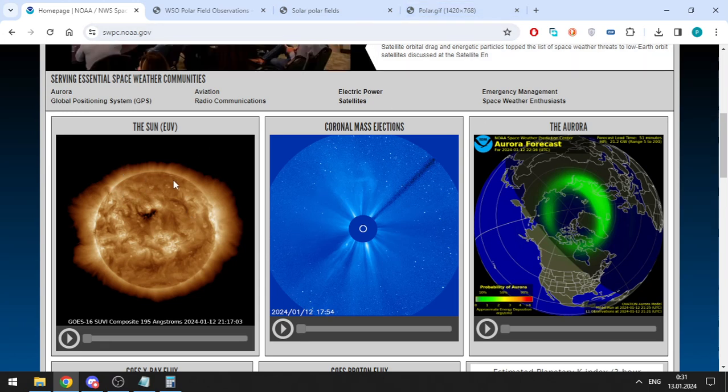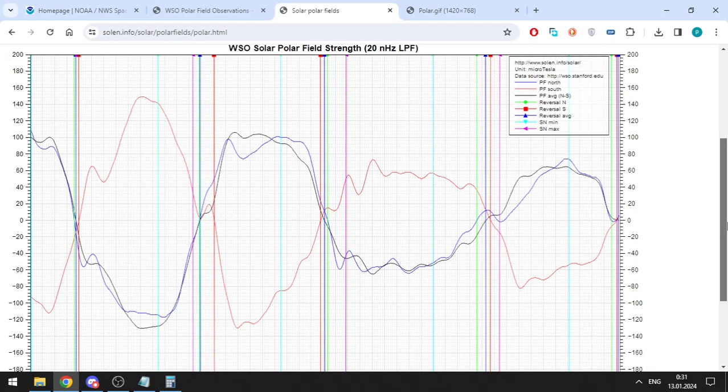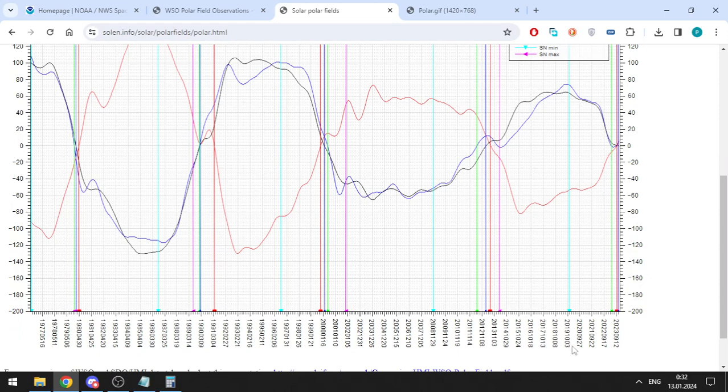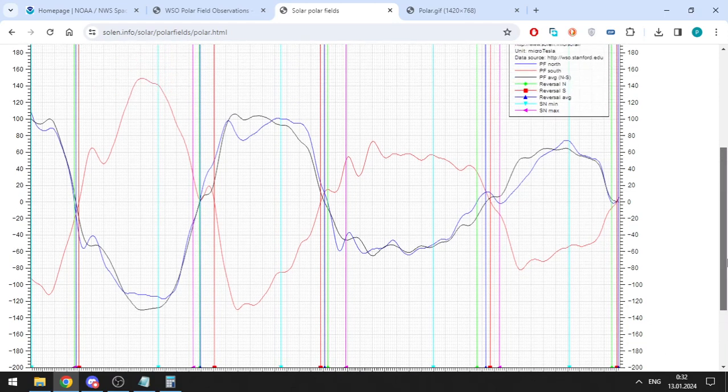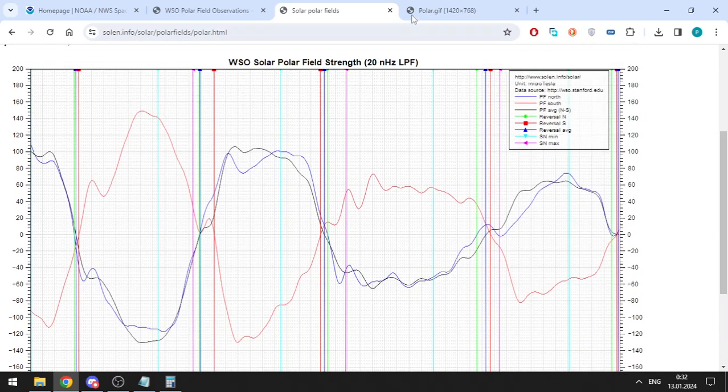And we're counting essentially how many field lines exit the sun. Okay, so this is the definition of the north polarity, the field lines exiting the sun. And I repeat, we only observe the top 25 degrees. And this is represented by this blue line, all right? So when there's a lot of north polarity lines exiting the North Pole, we have the maximum of the north polarity, which happened around October 2019, maybe September actually.